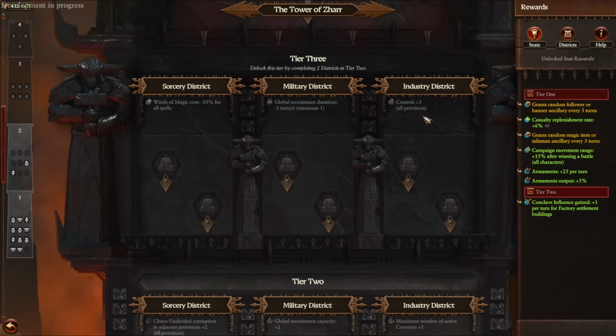In terms of the completion bonuses, +3 control to all provinces. Again, how valuable this is depends on how you're doing. If you're struggling to maintain your labor force, then higher control is going to make it easier for you to reduce your slave reduction. But if you've got basically an unlimited supply of incoming labor, then this is not really going to be that important. Global recruitment duration is really good in the late game when you're trying to manage a large empire with multiple fronts, being able to recruit the units that you need wherever you need them. Winds of Magic cost reduction for all spells is great. There's other Winds of Magic reduction that you can get from the tech tree and from skill lines as well.